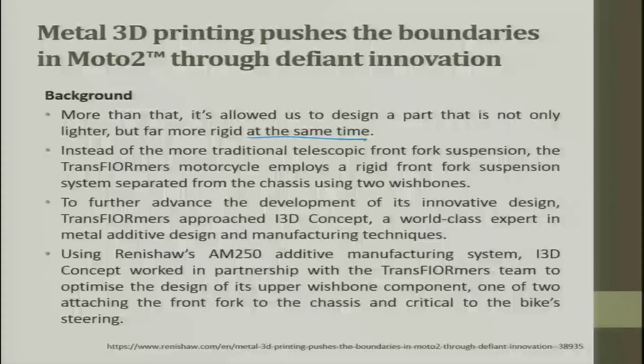Instead of the more traditional telescopic front fork suspension, the Transformers motorcycle employed a rigid front fork suspension system separated from the chassis using two wishbones. To further advance the development of the innovative design, Transformers approached i3D Concept, a world-class expert in metal additive design and manufacturing technique. They did some software simulation analysis and felt that yes, this is going to be the trendsetter. Then immediately they decided to make a few prototypes and see. So, they approached an additive manufacturing company.